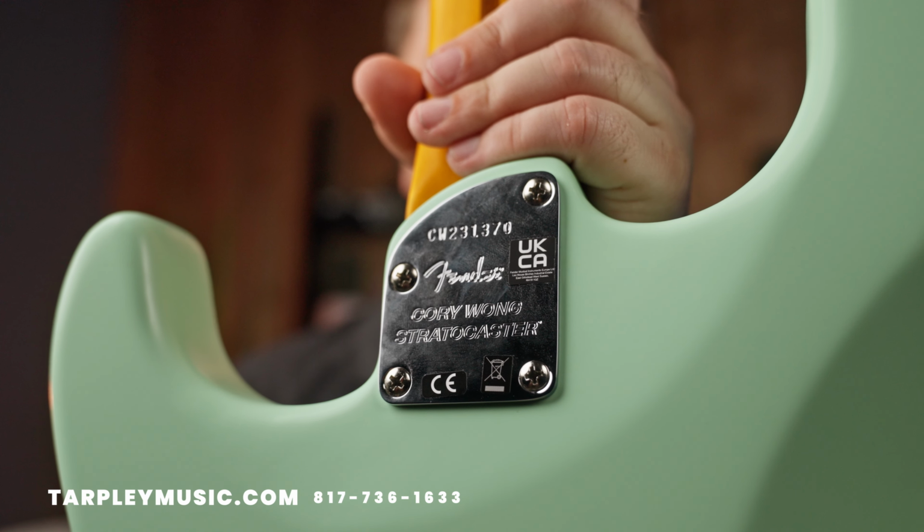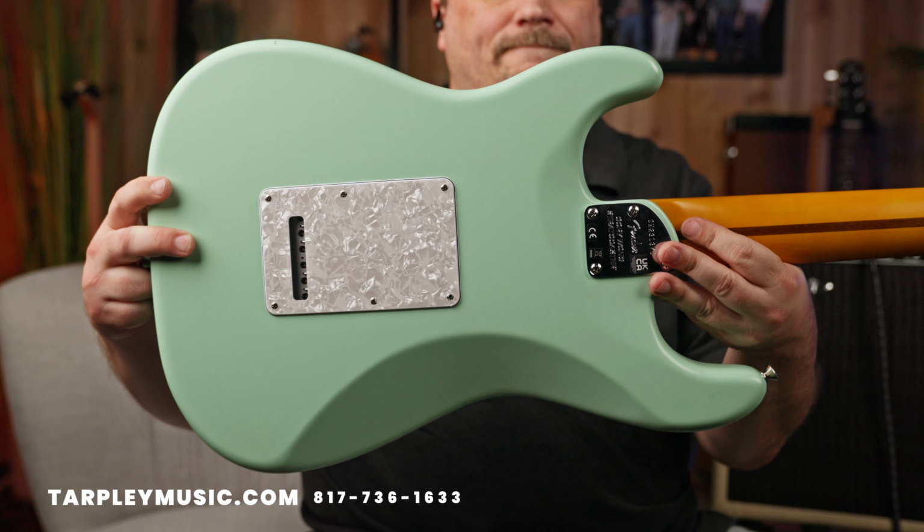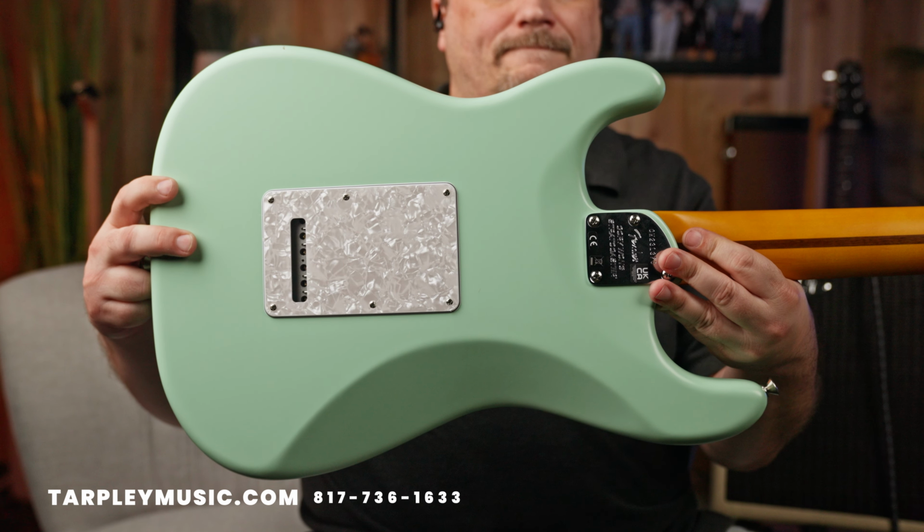And first of all, Surf Green, Daphne Blue, two of my favorite colors of all time. I've got several guitars of different types that are either a surf or a seafoam green. So I guess I'll have to get a Daphne Blue Cory Wong then, maybe. I don't know. Hopefully I can.